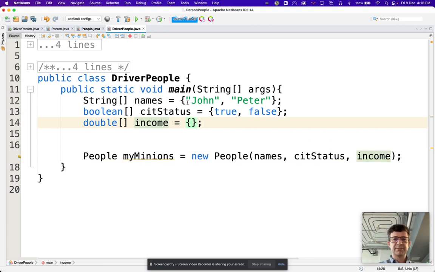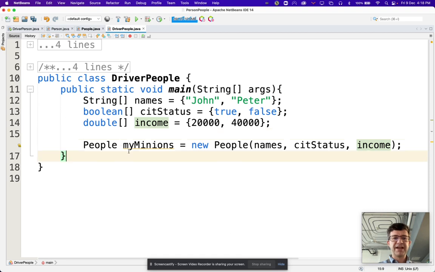And that's going to be, I think John was 20,000 and Peter was 40,000. So I have my 3 parallel arrays here. And so now I've created these minions. Right? And I have my 3, and I haven't done anything with it yet because I don't have any methods inside of there.